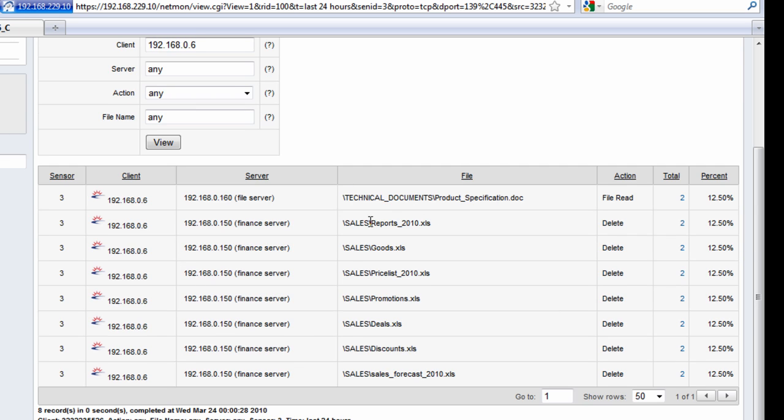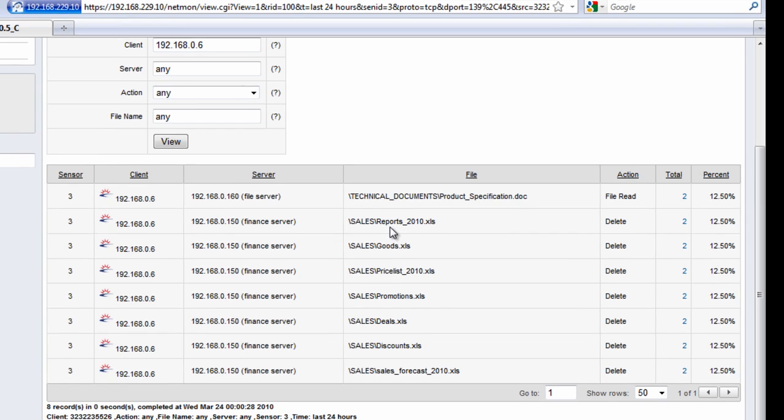And here is a breakdown of the files that were copied across the network resulting in that 100 megabytes of data. So if this 100 megabytes of data flows down a small WAN connection where there's limited bandwidth, it could fill it up quite quickly. So we've got the detail here.